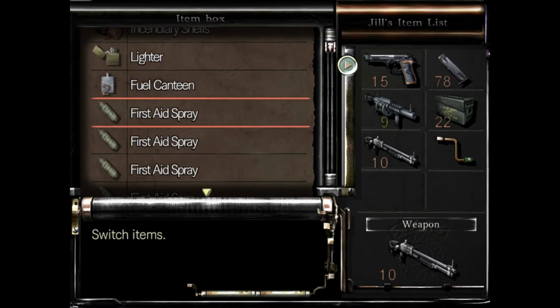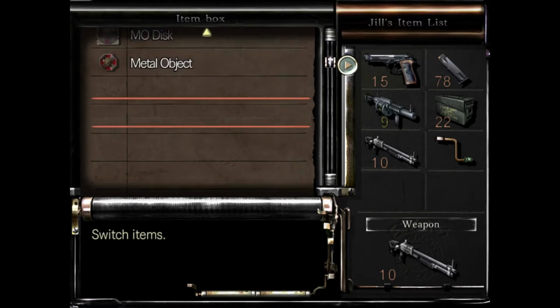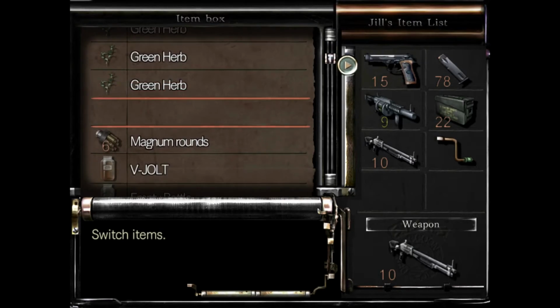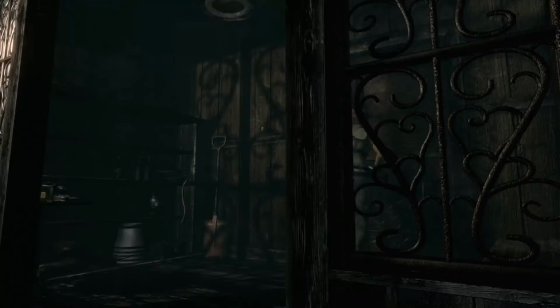Alright, we pretty much are armed to the teeth with everything we need right now. Besides the Magnum. Alright, we're not going to use the typewriter here because there is just a little bit more that I want to do before I call it a night for this episode. Get some more progress done, you know?